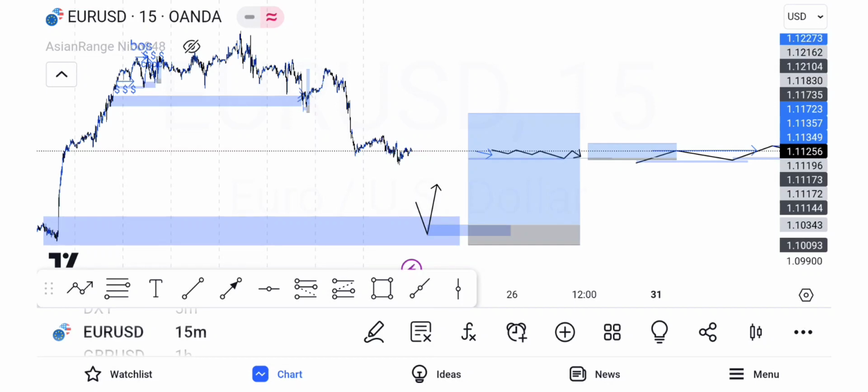You wait for that change of character, indicating that yes, you want to continue in the bullish direction of the market or the bearish direction of the market. Now you take your long position from the fresh demand zone created after the change of character, and then you take your long position or your short position from that point. You don't have to be right, and you don't have to be too rigid about the whole thing. You just have to flow with the market. What the market is showing you, all you have to do is react to it and anticipate, because this is just a game of probabilities. It's a game of numbers.